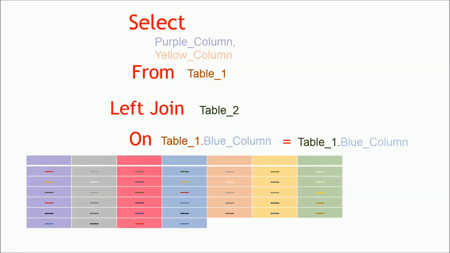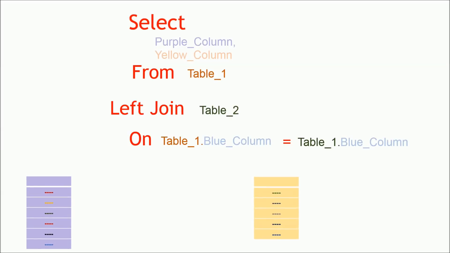So now at the bottom of our combined join table we just have a whole bunch of nulls. As we get ready to do our select statement, we're only gonna pull down the purple column from table 1 and the yellow column from table 2, but we're gonna get a null value for that last value in the yellow column. In SQL that would be NULL — capital N-U-L-L. If you ported that into Excel it might just be blank, or N-A-N in some other programming language. So that's the left join in a nutshell, and with that you can do a lot more advanced queries than you could with just a regular join.